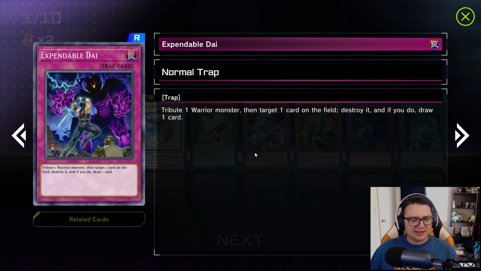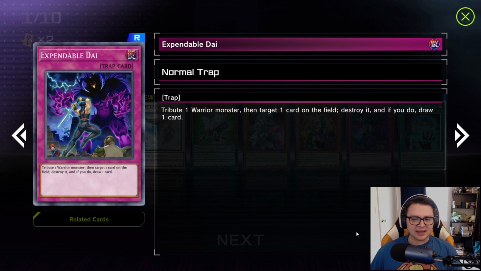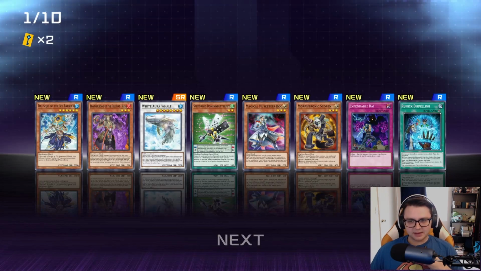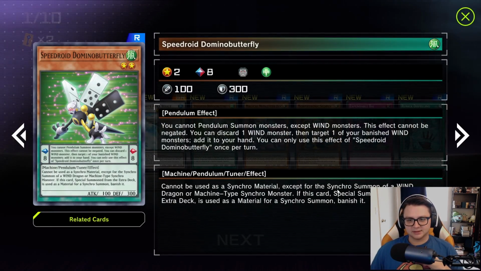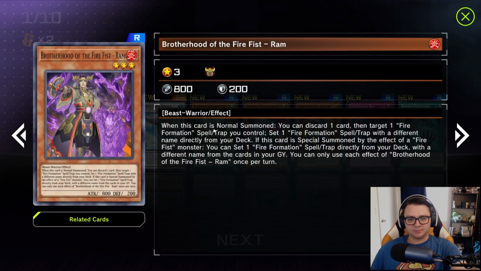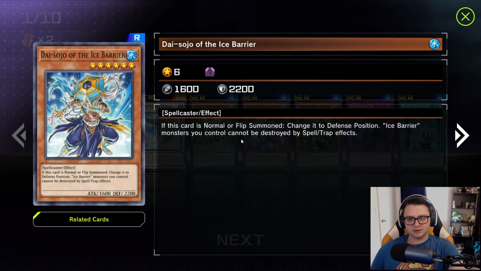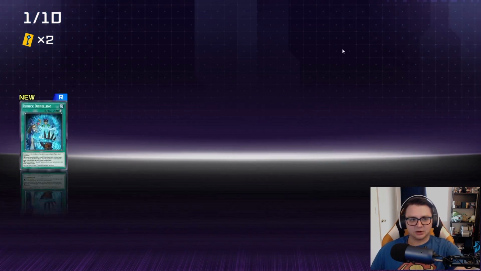Expendable Die might make it if we have any good Warriors that we can just play as removal, because it basically turns any Warrior monster into an exiled force, but we also get to draw a card, so we'll have to see about that. Scopin probably won't make the list. I don't think Doc's going to make the list. Speedroid Domino Butterfly is a little too specific. Brother of the Fire Fist is cool, but I don't know if we're going to be able to make that. And then Ice Barrier is not great. Also, 6-star for that stat line. I don't know about that.